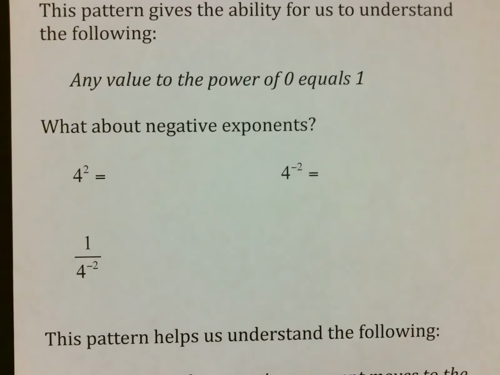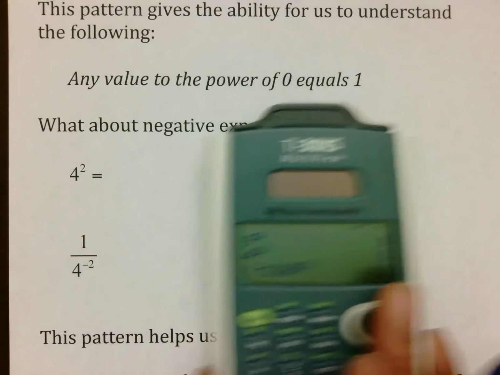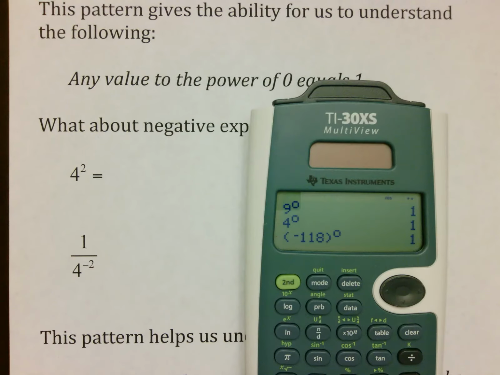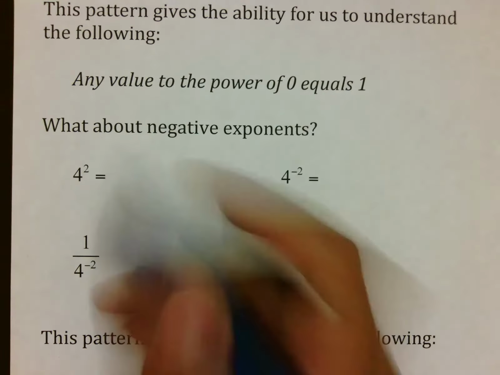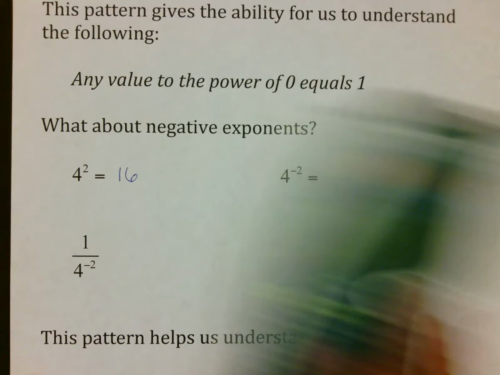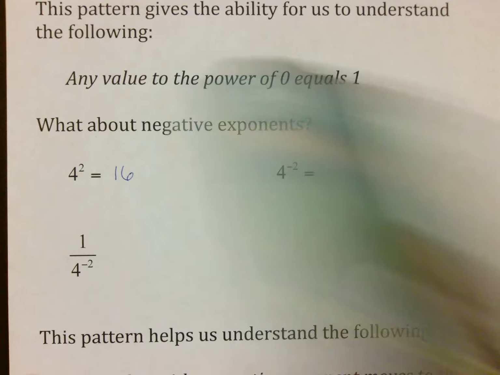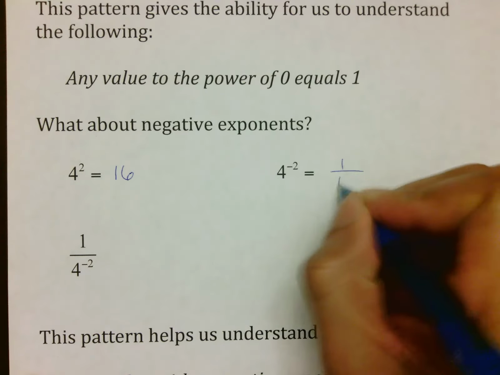That's kind of different. So again, if you remember this whenever you're taking the quiz, at least that way you can think your way to it. So you look at 4 to the second, which we know to be 16. So we would naturally think that 4 to the negative second is negative 16, but that's not the case. 4 caret negative 2, again, you might want to type this in for yourself, ends up being 1 over 16.